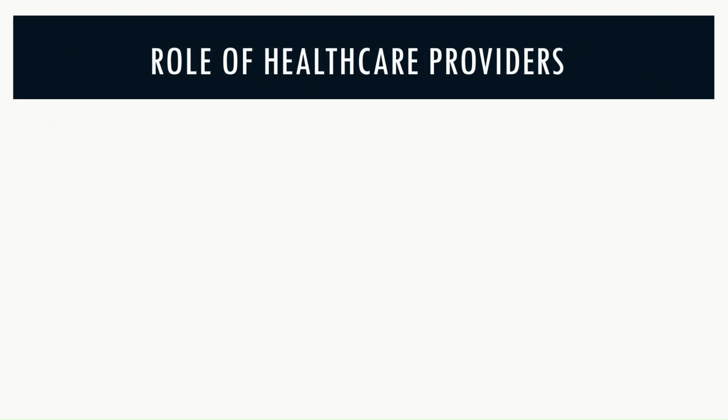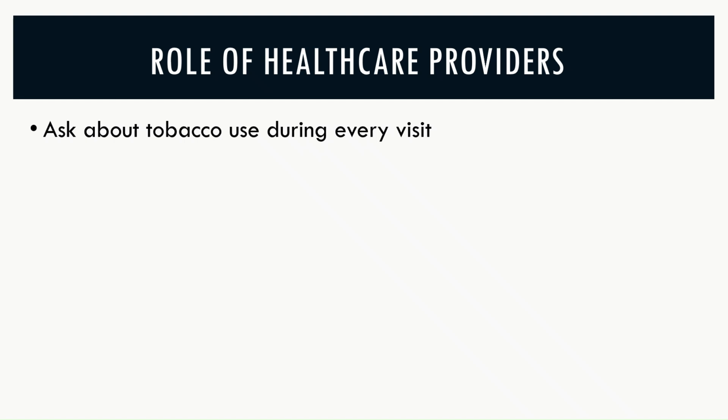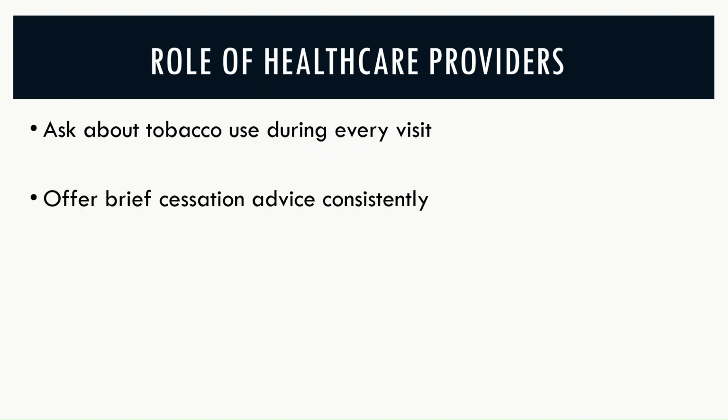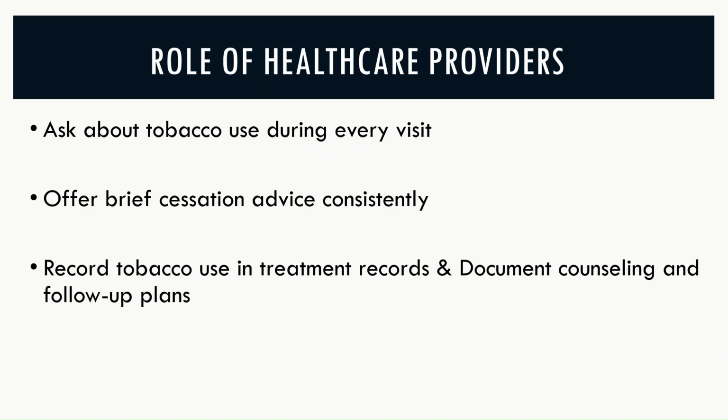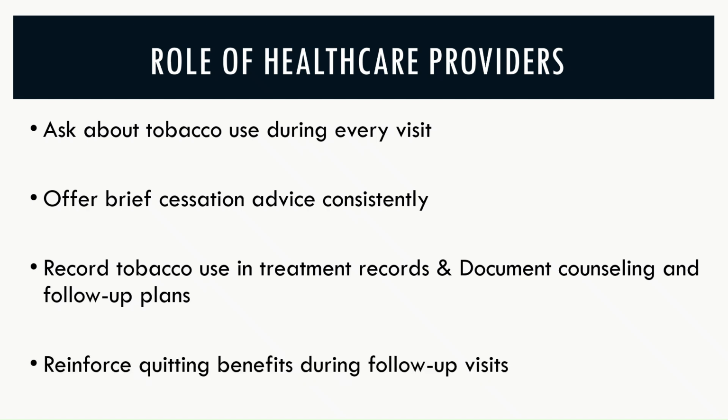Role of healthcare providers. Healthcare providers play a critical role in tobacco cessation. Every patient visit should include assessment of tobacco use status and brief counseling advice. Documentation is equally important. Tobacco use history, counseling provided, and follow-up plans should be recorded during each visit. Consistent reinforcement from healthcare professionals significantly improves the chances of successful quitting and long-term abstinence.